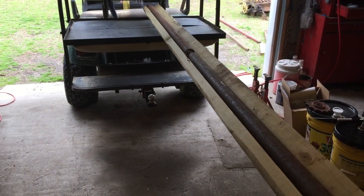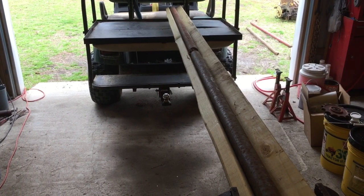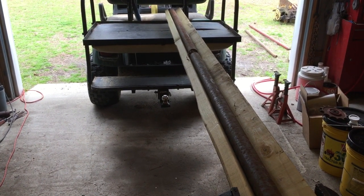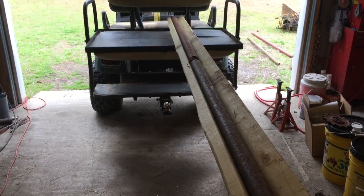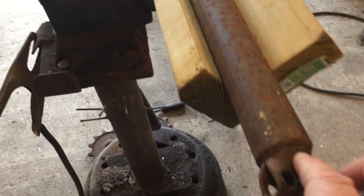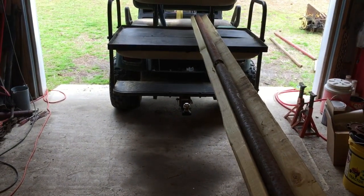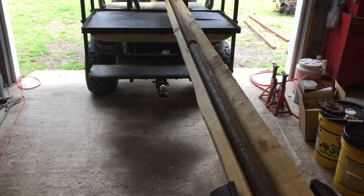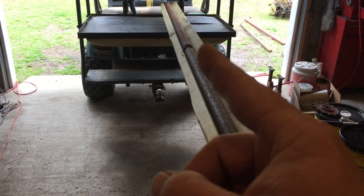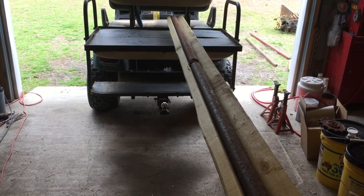What we're doing today is we're building a hay elevator out of the scrap parts that were left off of the round baler that we made the rebaler out of. These are mortar bars that come off of that chain baler. And we just got us a jig made up here so we can keep them pretty straight, and we're gonna weld them together and make us a frame for our elevator.